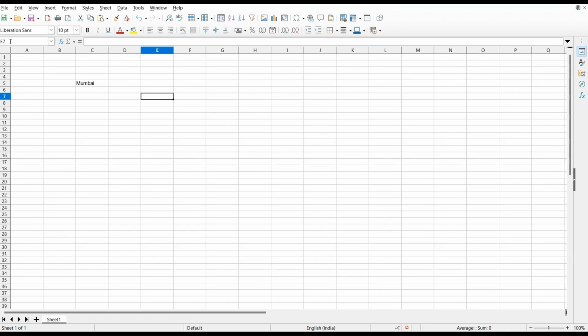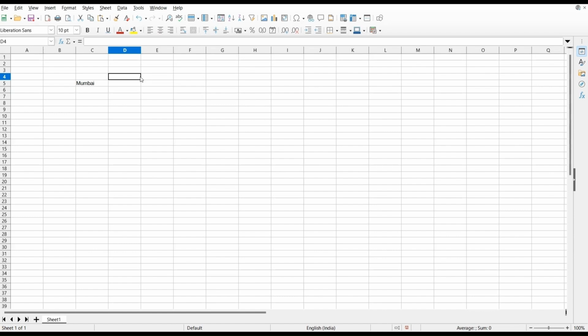Now coming to next part, that is the active cell. We need to understand what is active cell. Active cell क्या होता है? The currently selected cell on which the rectangular cell pointer is located is called the active cell. जो आपका selected cell है, इसको हम क्या बोलते हैं? इसको हम active cell बोलते हैं. So this is called as active cell.